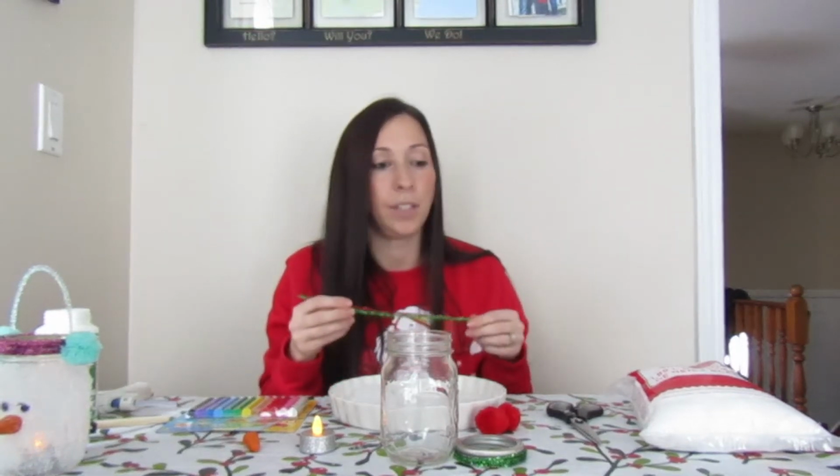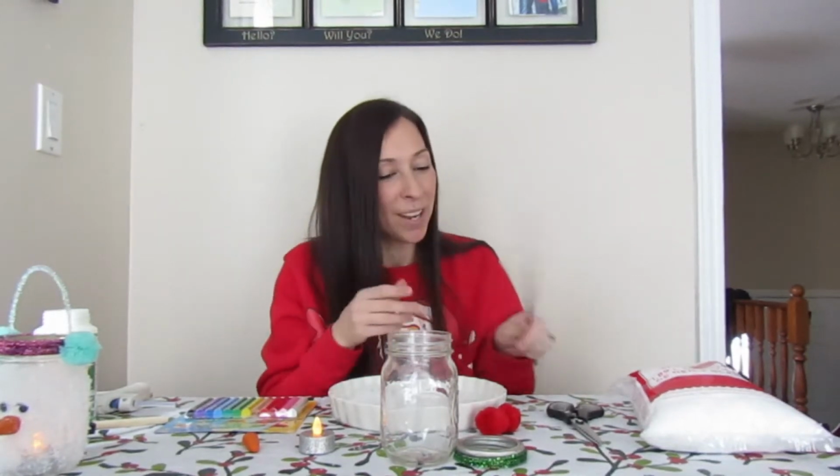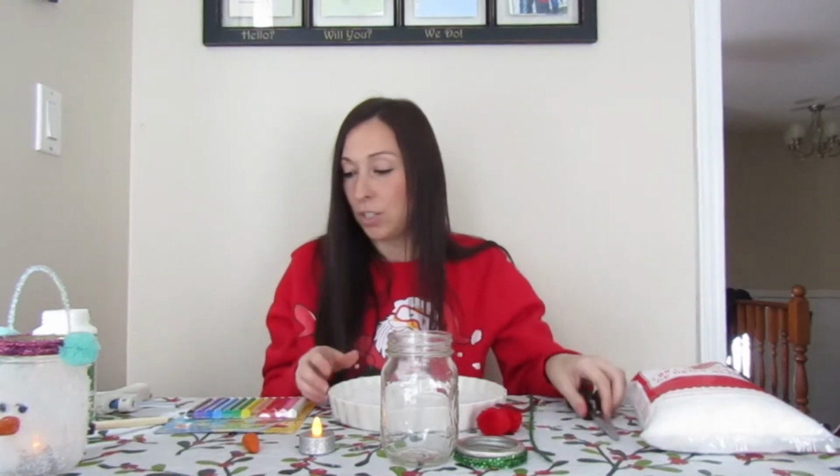That's how many I used, I used 4 pipe cleaners. You may need more, you may need less, but the going rate is 4. And then scissors. So with saying all of that, let's get started.